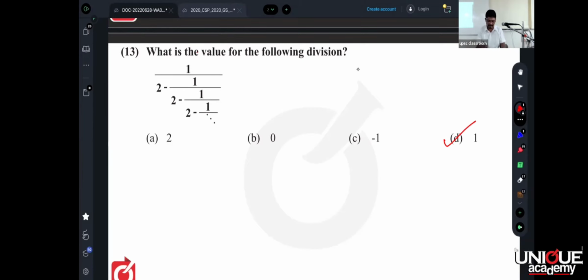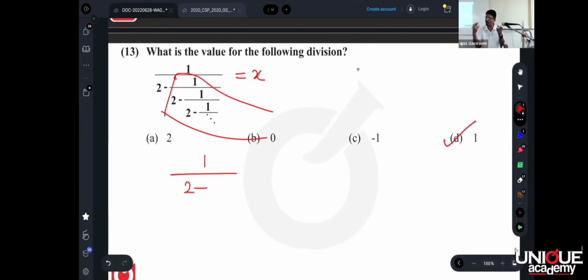It is x. So 1 upon 2 minus, again 1 upon 2 minus 1 upon 2 minus, it is continued. So if we do 1 upon 2 minus, this one is also x. Is it clear? Listen, being infinite terms, you can't say when one term is taken out, then remaining is minus 1. No, because these are infinite terms. Suppose there were only 10 terms. After taking out the first term, remaining are 9. Suppose there are 100 terms. After taking one term out, remaining is 99. But being infinite terms, after taking the first term out, the rest are also infinite terms.